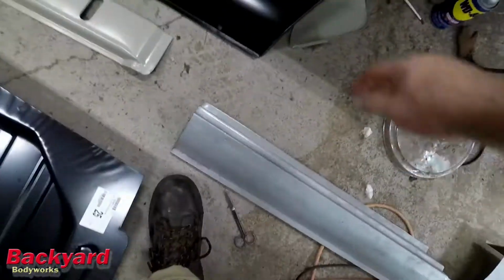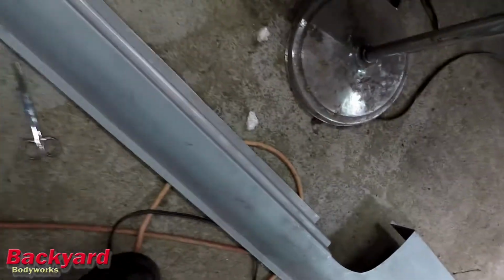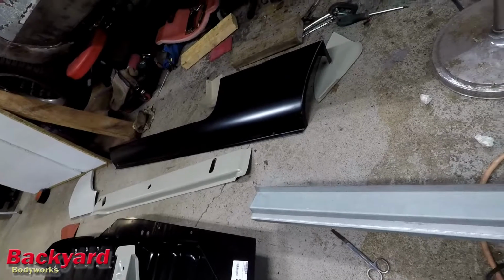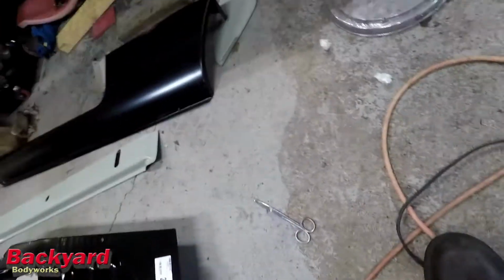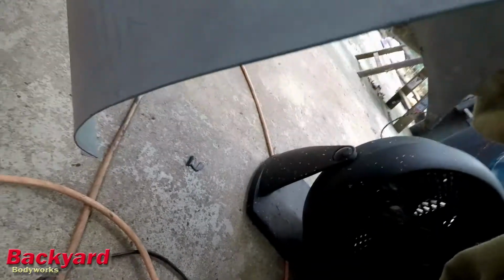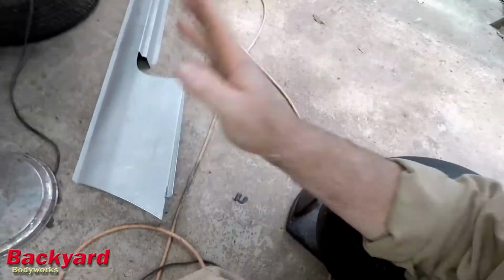See, this has got the inner sill here. See, that has nothing to weld to. So you're just supposed to fabricate it, I guess. And there's nothing up front here to weld to. And plus, it's not completely curved there. So that piece is crap. I think I paid $20 for it.